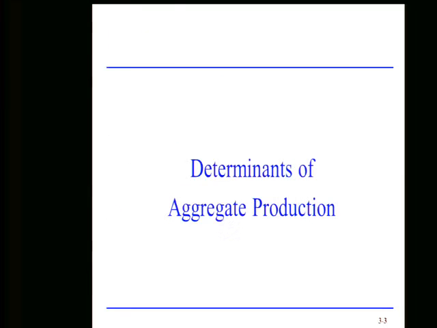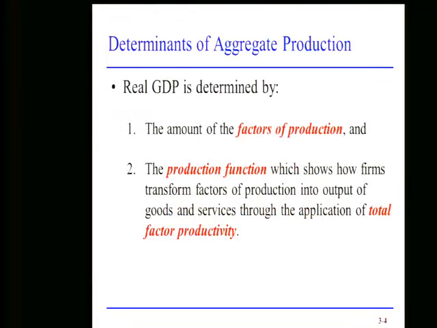So when we want to think about how we generate aggregate production in the economy, we need to step back and look at something known as a production function. So the way that production works is we can think about this as inputs coming into a black box and output coming out of the black box, right? So we got to have stuff coming in.